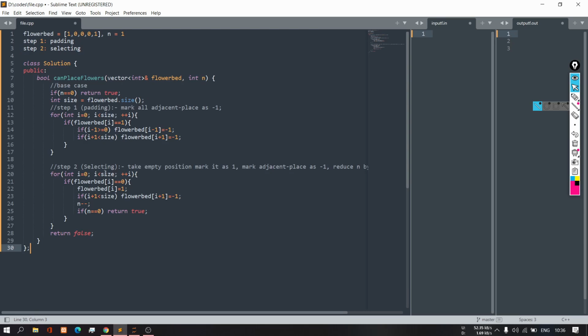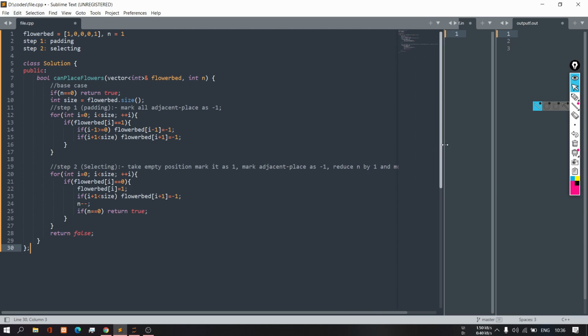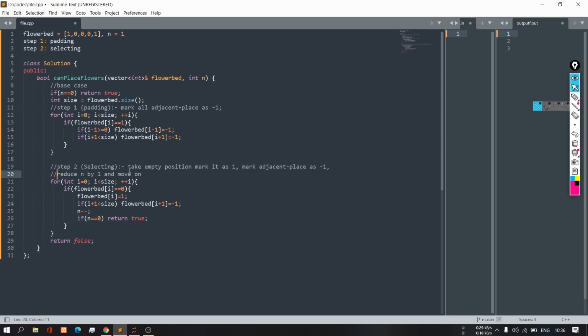Okay, this is the code, and as I said, there are two steps. First one is padding, second one is selecting. So this is the first step, this is the second step.